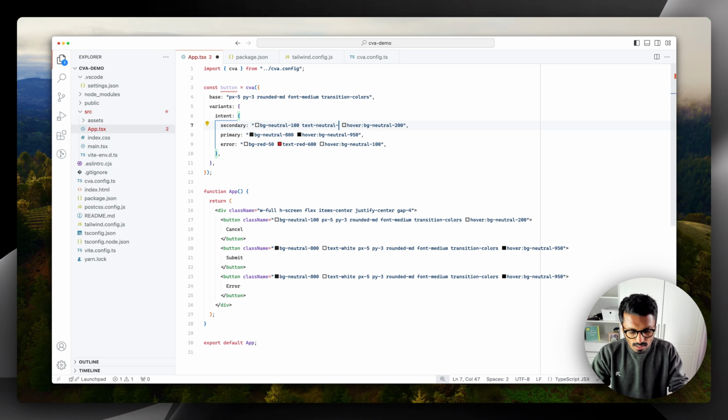One thing we possibly want to note is that this doesn't always have to be hard coded. We could also say const intent, and then useState.